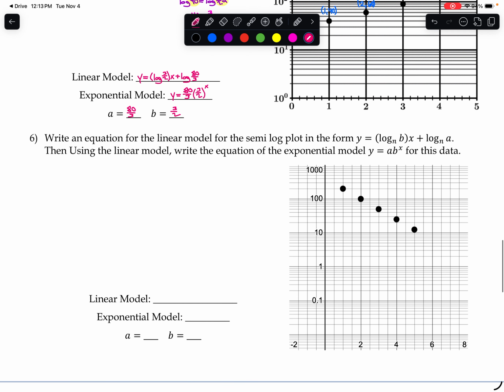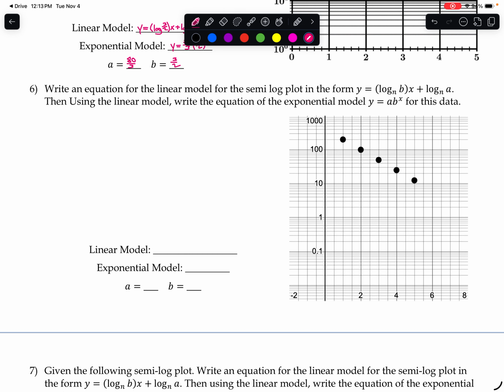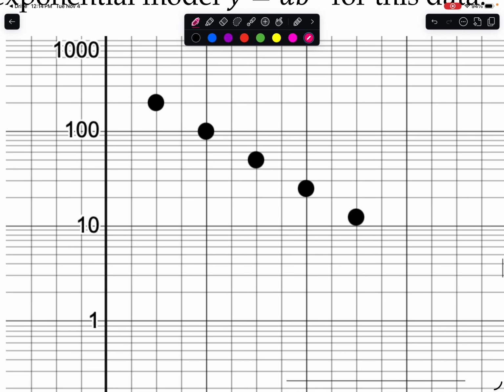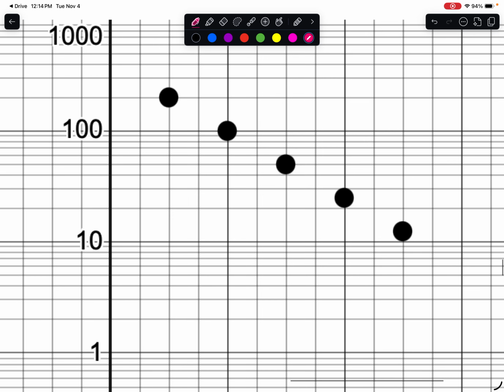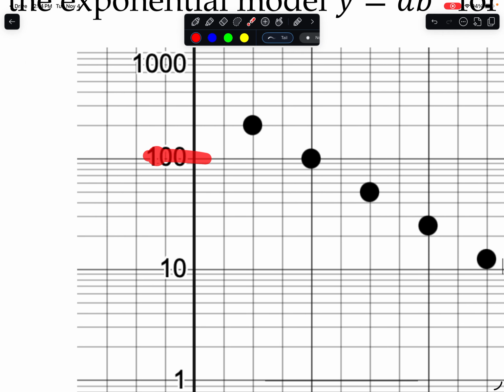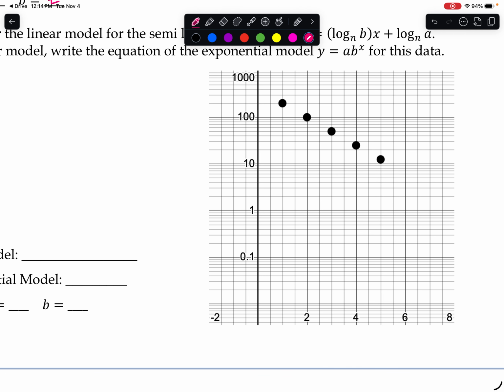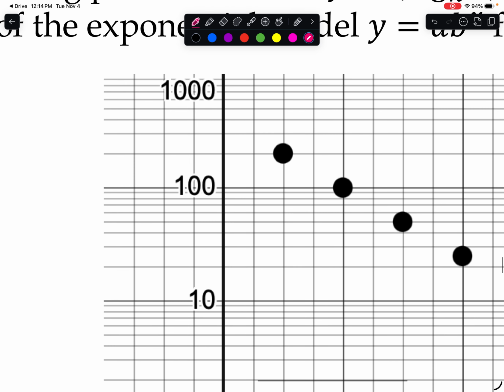So now down below, we're going to do the same idea, but we're just given a different semi-log plot. So starting off, once again, I only need to find 2 points. So I'm going to look for some clear, concise points that I can use. So for this first one, we have a tier of 100. So I'm going to count by hundreds in this tier, which means this point would be at 200, vertically at least. So then we have 1, 2, 3, that's a 3. So that means this is going to be 1, 200.